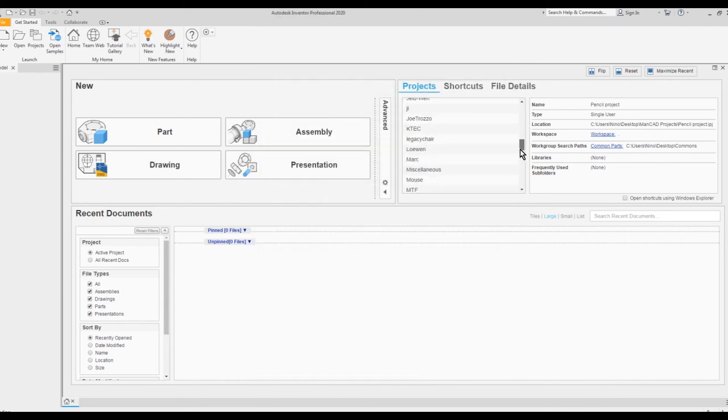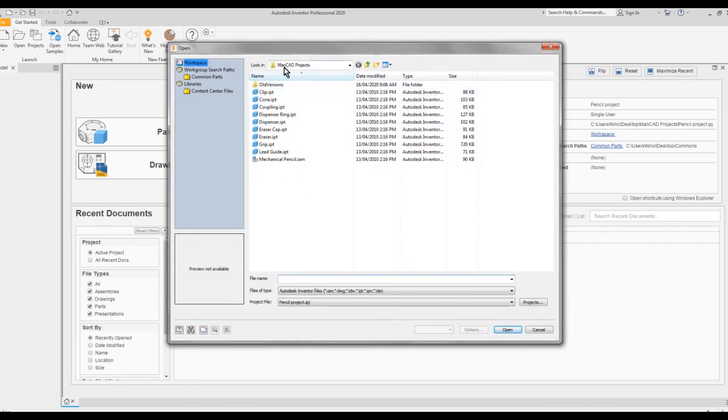Okay, so let's scroll down. The project at this point is active. Now, what makes this so useful? When this is active, I'm just going to click Open, and it's going to go directly to the ManCAD projects, and there's the assembly. If you take a look at this blue bar on the left-hand side, you also have Common, which has common parts.